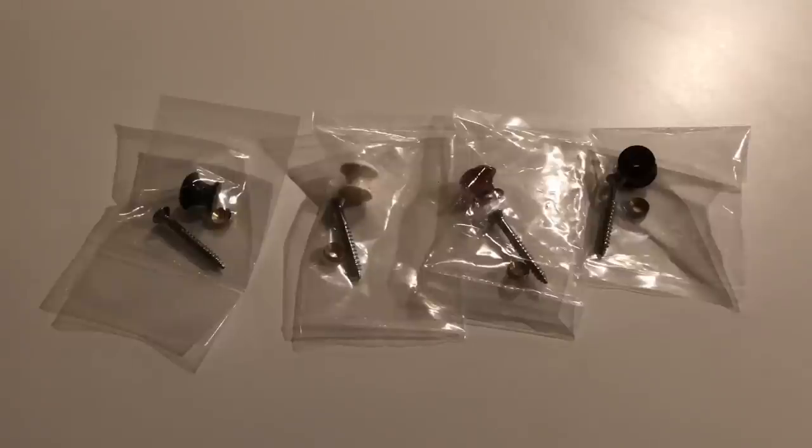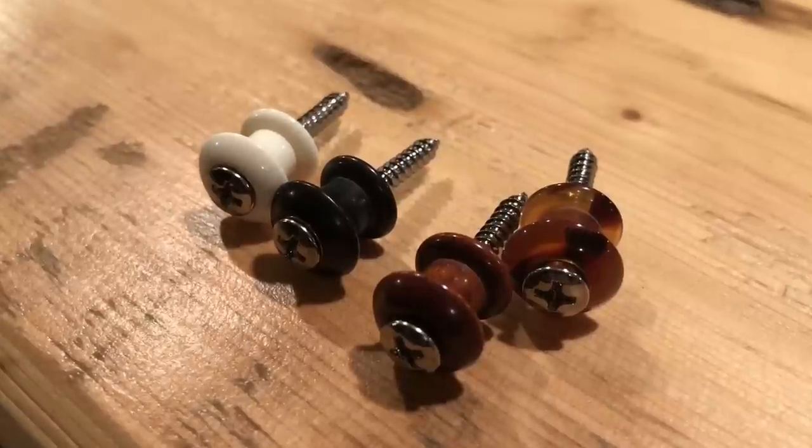Gosh, those packages sure don't make these things look that cool. Hold on one second. There we go. Check out these Waverly strap buttons. These things are gorgeous. I cannot wait to see how they look on my guitar.